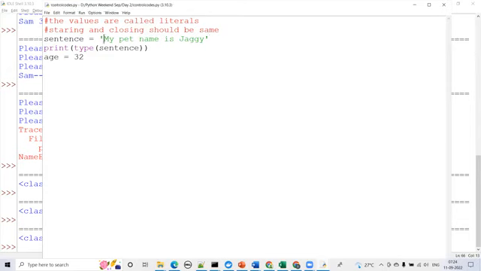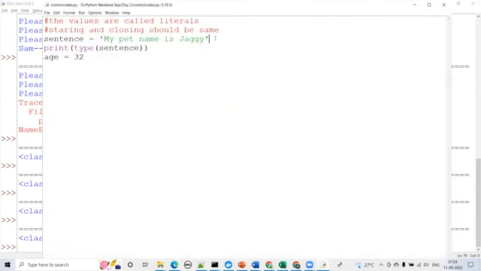If we mix them, starting with a single quote and ending with a double quote, that will not work and will throw an error. Here we are putting our string in single quotes only, so this will run fine. But if we change one of the single quotes to a double quote, we will get the same error, unterminated string literal. Is this clear? Our starting and ending should be the same.